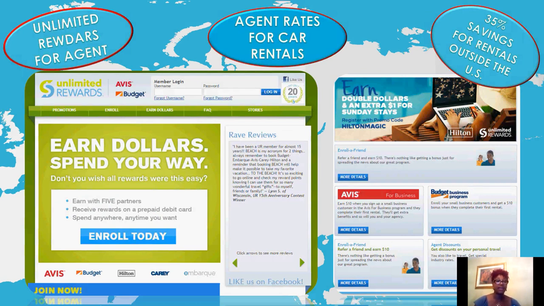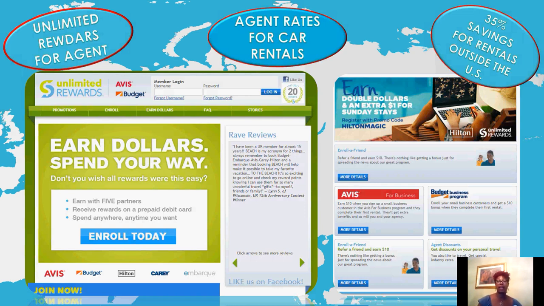Unlimited Rewards for agents. Guys, I think that every travel agent should use these. I feel like these little rewards have major benefits in them, especially when you're a travel agent and you're traveling outside of the country to Europe and those places. These discounts on rental cars really come in handy. So every single time you book travel for a client, if you go to avis.com or alamo.com, you're able to put your Unlimited Rewards number in, and you're able to accumulate points. Yeah, you're getting paid commissions on that, but you're getting points as well, and you're accumulating them so that when you travel with your friends and family, you're able to use it.